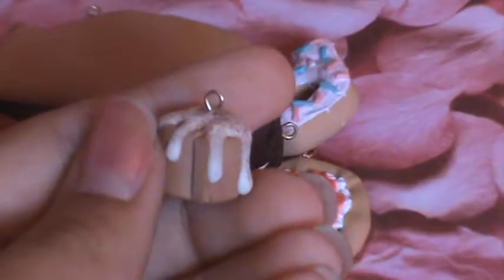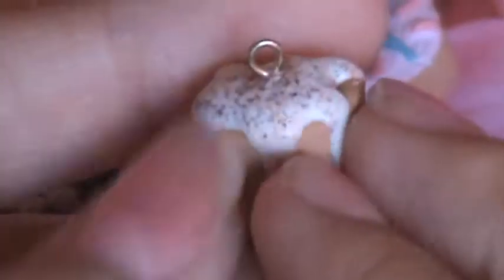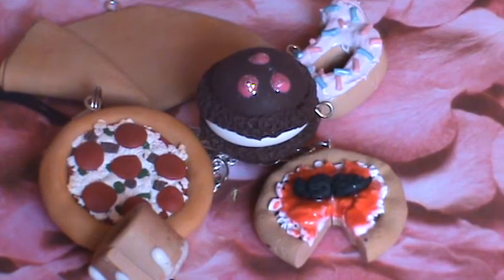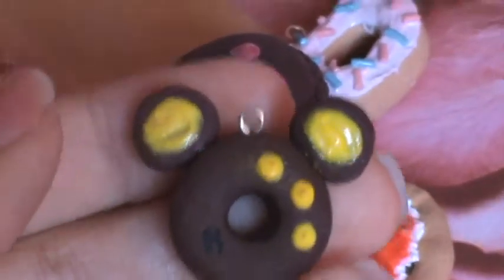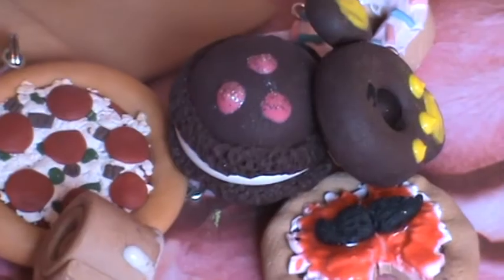Then I have this little cinnamon roll, which the frosting is so perfect on. Why won't you focus? This little video camera is so stupid sometimes. So yeah, I love that one. I'm sorry I'm zooming in and out so much. Then I have another Rilakkuma donut, but this one is more Re-Ment themed, I think, rather than squishy themed. This one is really cute. I love the little R there, and it's very, very textured.